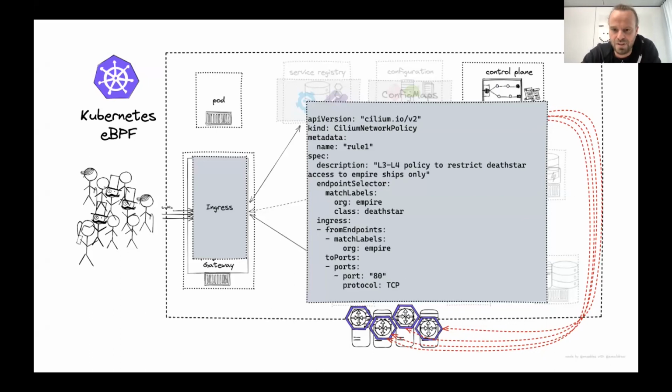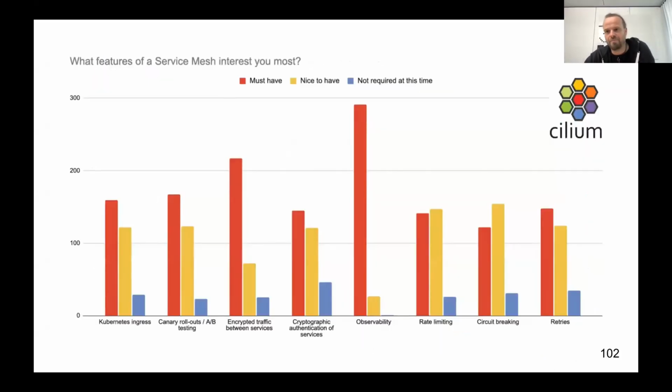Now, I've mentioned this Cilium technology. This is an open source technology, but there's also a premium and paid version. They are doing quite a bit in that space at the moment. They're fairly young, and so they're building a kind of service mesh over time, driven by the requests of their users. They did a bit of a survey, I think, at the end of last year or beginning of this year, to see what kind of functionality users would want to have from a service mesh.